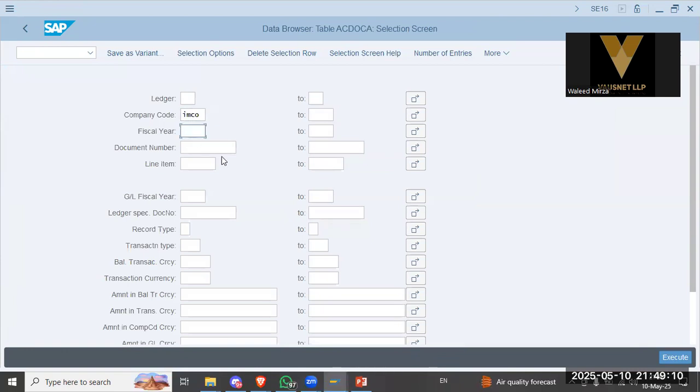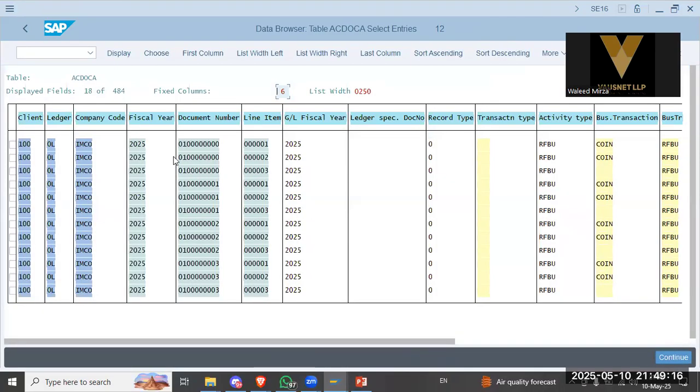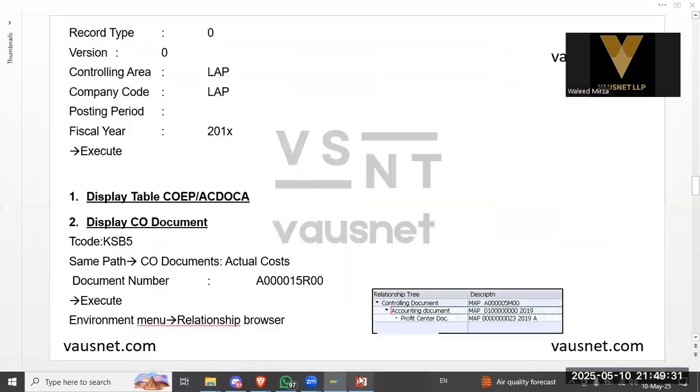Fiscal year is 2025. And execute, ledger can be 0L. So these are documents that we have posted. This is the main table which catches all the transactions, including those coming from controlling. So this is a big table, and mastering this table is also a part of FI CO.